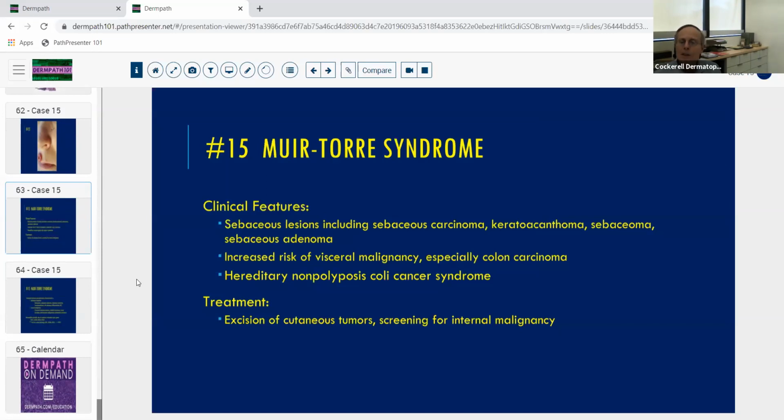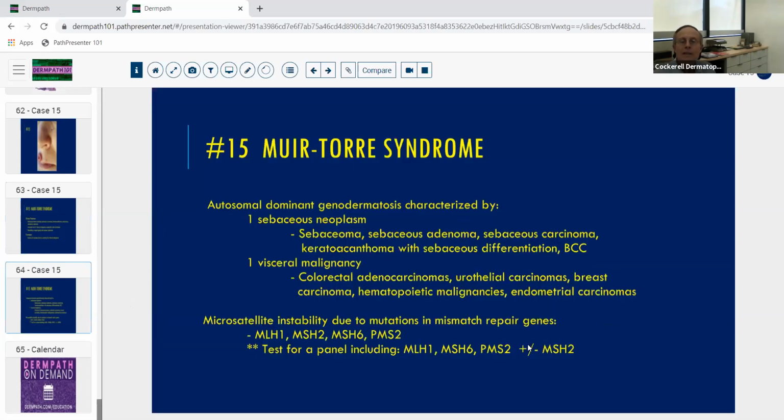In my experience, sebaceomas tend to be a little bit more yellowish than the sebaceous adenomas. They're yellow too, but not quite as yellow. They're yellow-orange for some reason when they're sebaceomas. I'm not sure why that would be, because their cells are more blue under the microscope, but they tend to have a little more erythema, a little bit more orangey color than a sebaceous adenoma, which is more commonly skin-colored or slightly yellow. But make sure you know the non-polyposis colon cancer associated with that. That's the important neoplasm to understand.